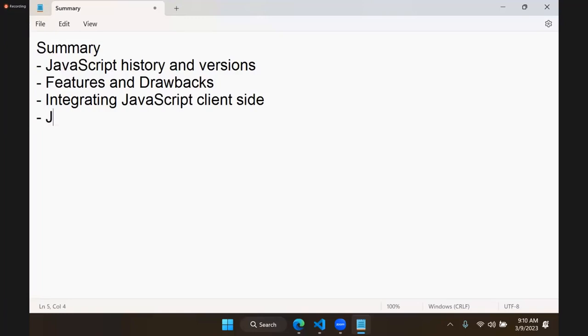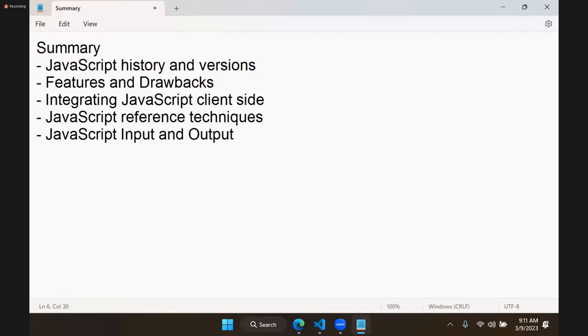We learned JavaScript reference techniques, how JavaScript can refer HTML. We learned about JavaScript input and output techniques, so how JavaScript can handle input and output by using various methods.